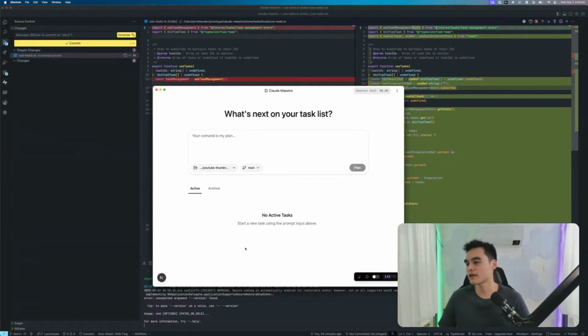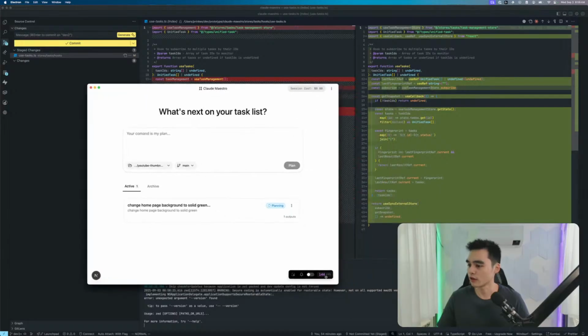What I'm going to do is test it out. Change page background to solid green. Just having it run a very nice and simple task that will complete very quickly.